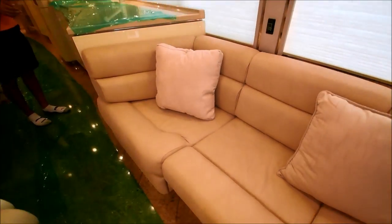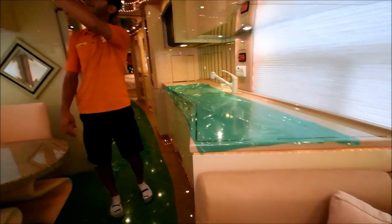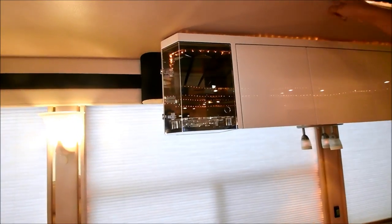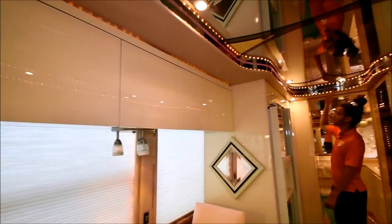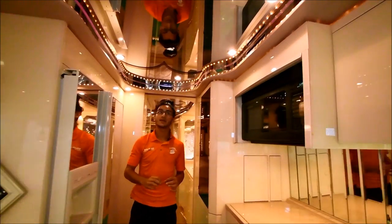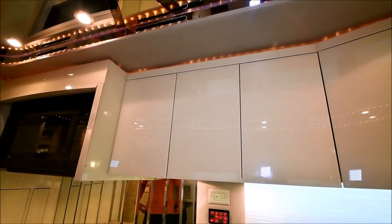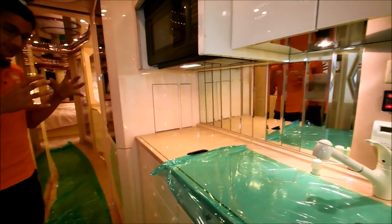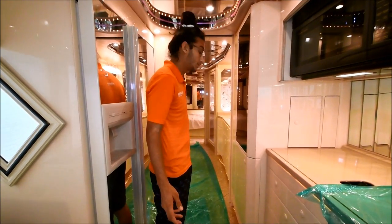This does have a lounge shade — it just turns into a bed. There are forward indirect lights — if you know Prevost, you know after a while these go bad and start to turn yellow, a gross brown-yellow color. These are in excellent shape — they haven't been used for a million hours or something. Everything about this coach is like a time capsule. It's been taken care of for 18 years and does not show its age.